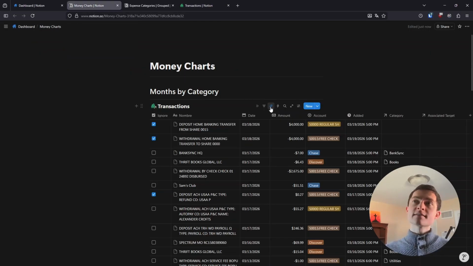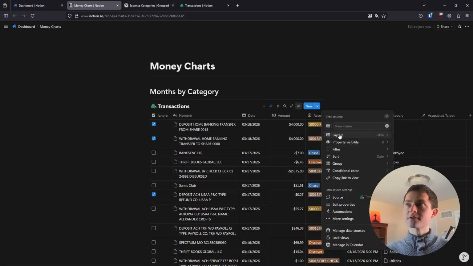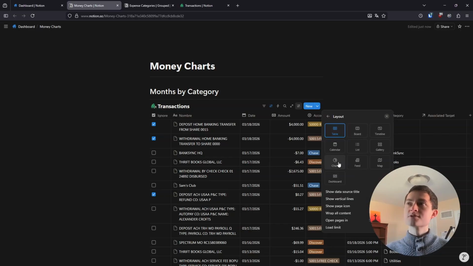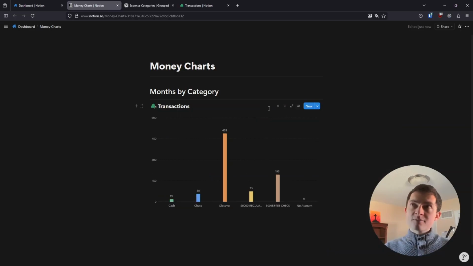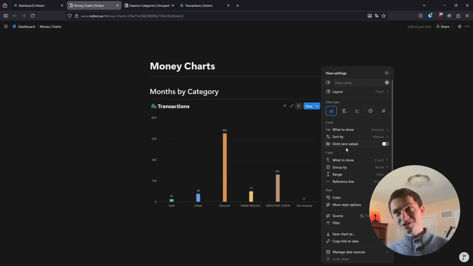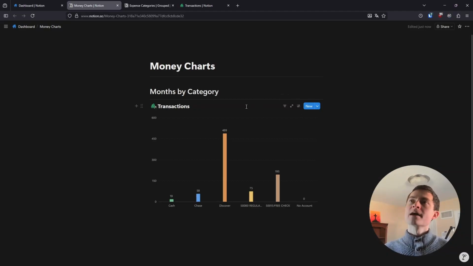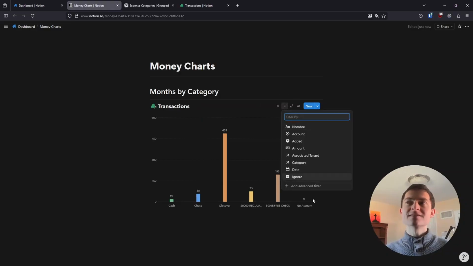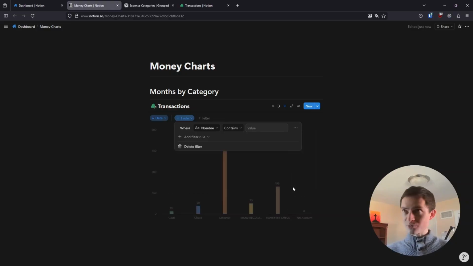Once I've got the database view, not a new database, but just a view, I'm going to change the settings from table to chart. Now, before playing with the settings of the chart, because I need a pie chart and need to divide it in a certain way, I want to first narrow the data to only see those things that I care about. So I have to first weed out some of the things that I don't want to see.